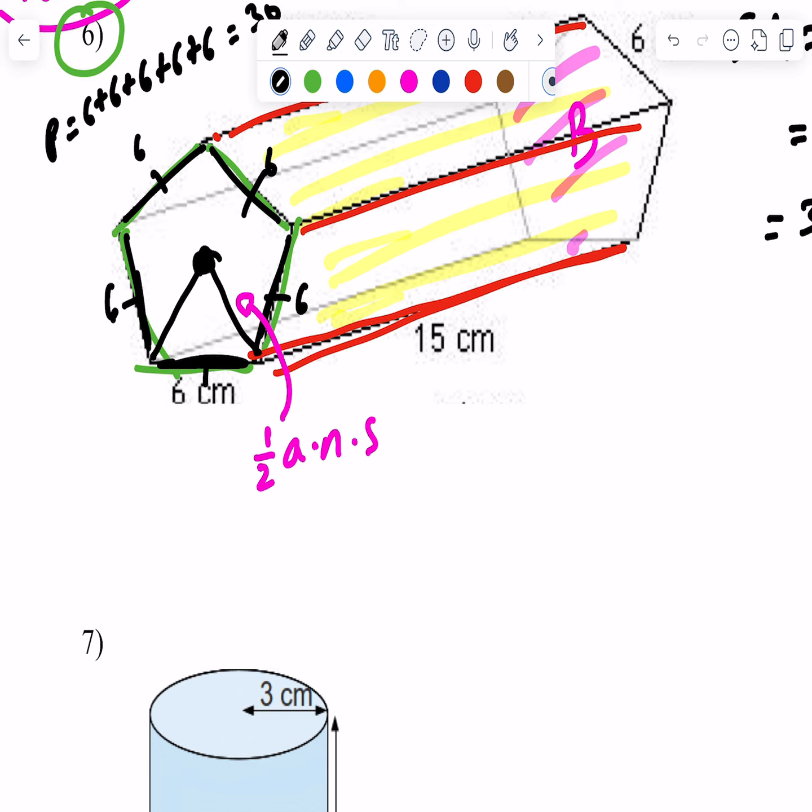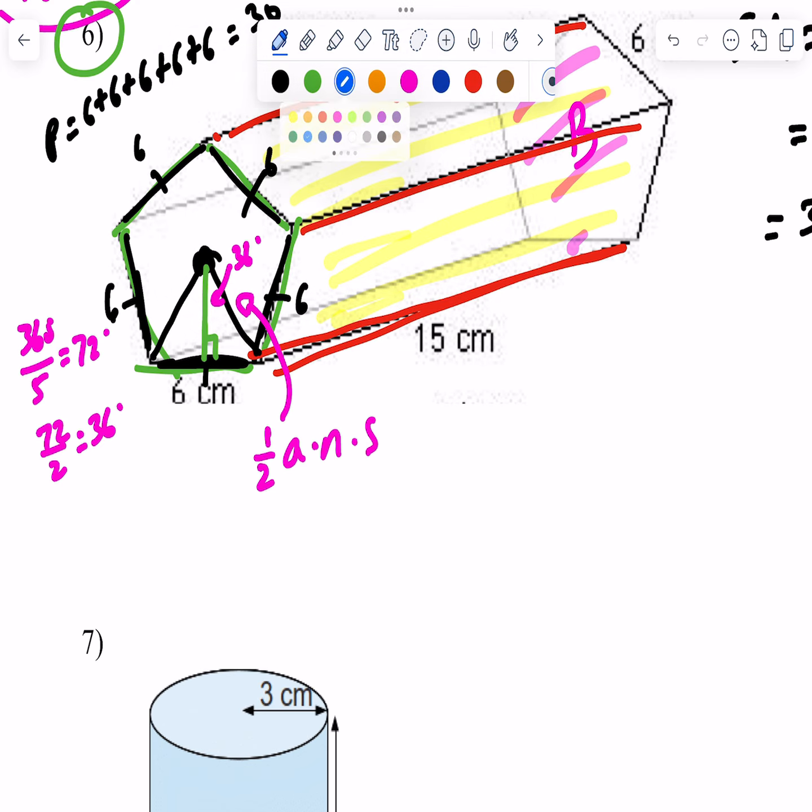Make a triangle, draw the apothem, figure out the angle, special triangles are awesome. Let's take 360 divided by 5. We get 72, but don't forget to cut it in half again. That's 36 degrees. Now, again, this little half side here is a 6, so this is a 3.